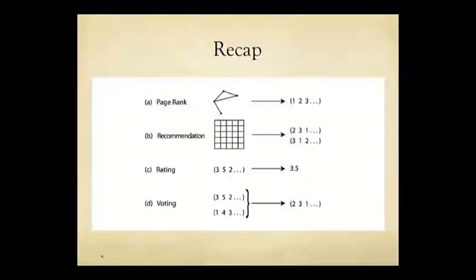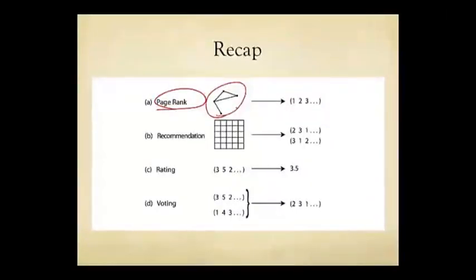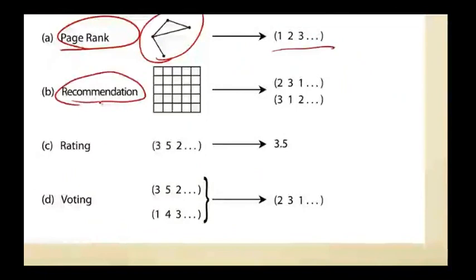consensus formation. But before that, let's do a very quick recap of what we have covered in the space of Web 2.0. We talked about Google's PageRank, which turns a graph of web page connections into a single rank ordered list according to the importance scores. Then we talked about Netflix recommendation, which turns a user movie rating matrix into many ranked order lists, one for each user.